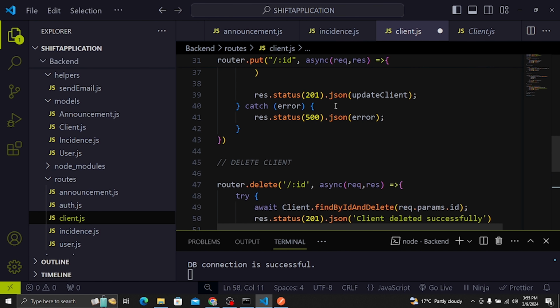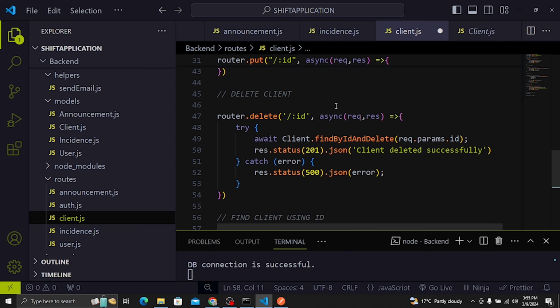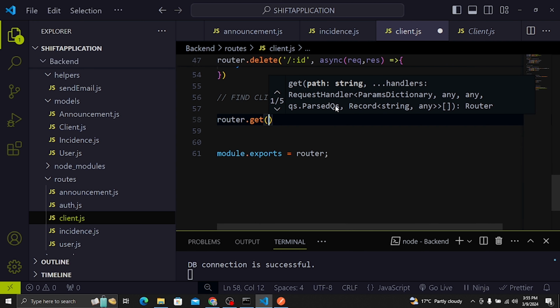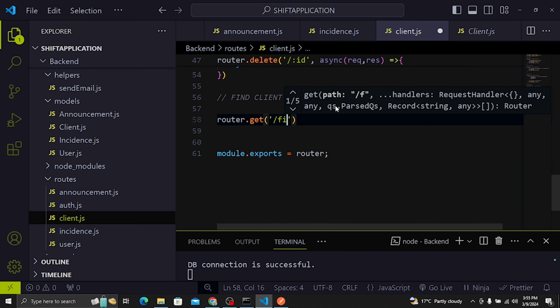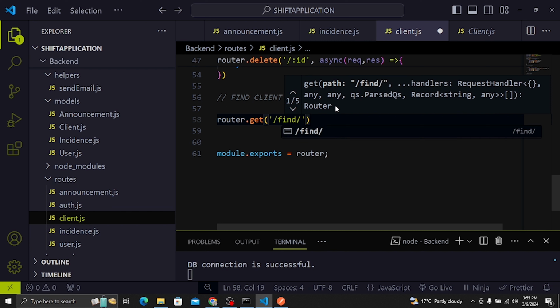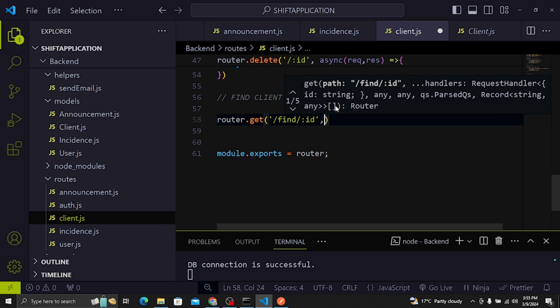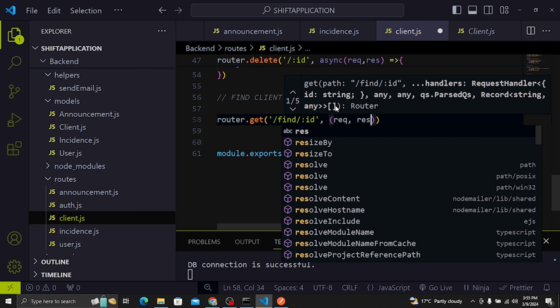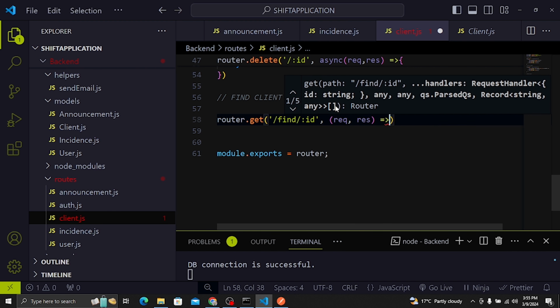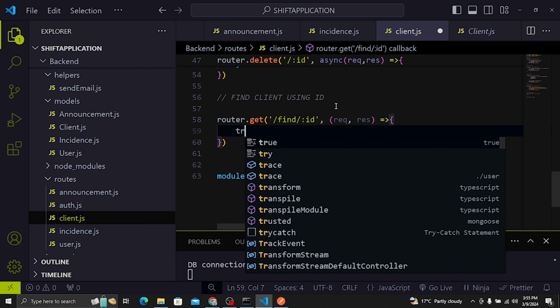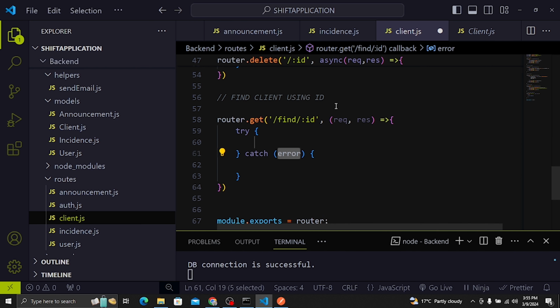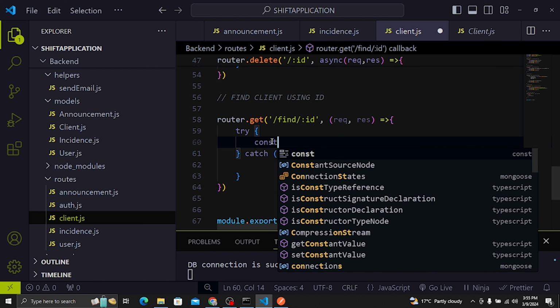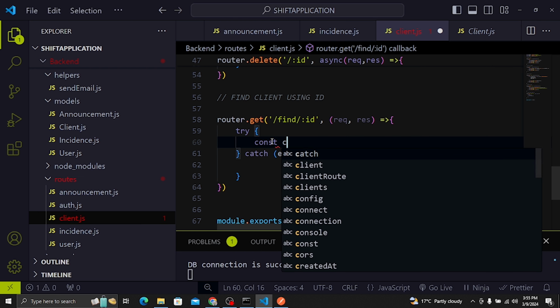Let me see if I added here correctly, put, yes. So yes, here I need route find, and then here ID, and then here I can say request and then response, and here also I can add try catch, and also here I can start by saying const client.